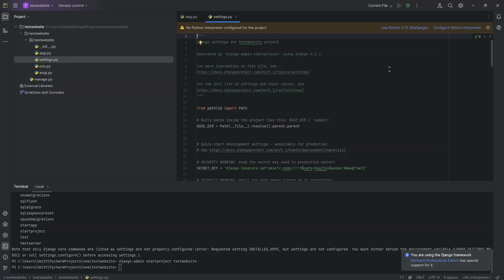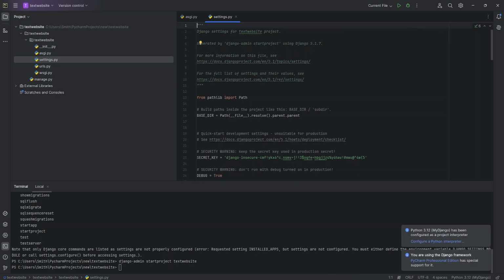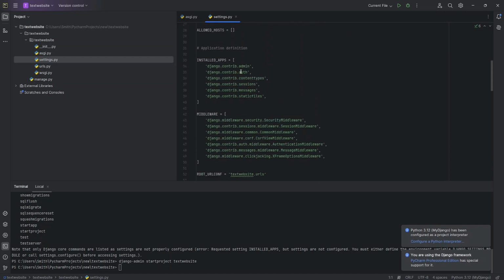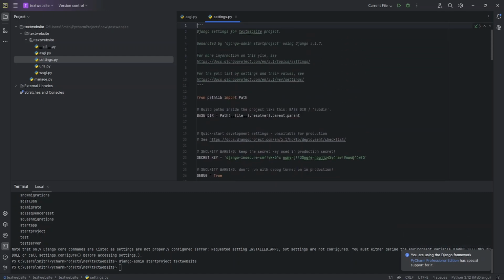Okay, and here you guys can see that there's no Python interpreter configured for the project. Okay, so I will just tell it to use this Python 12.4. Okay, so they will be using that for this. And now if you take a look over here, you can see it says the path.